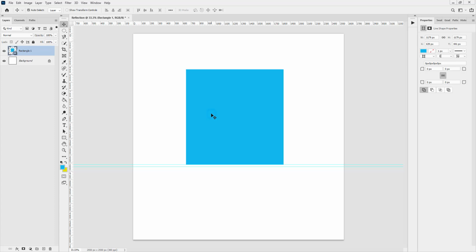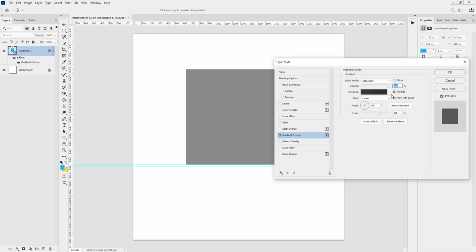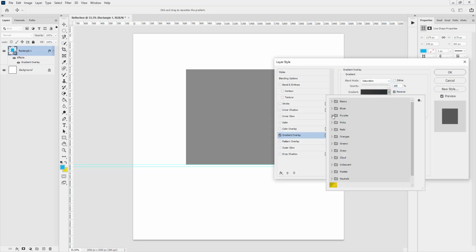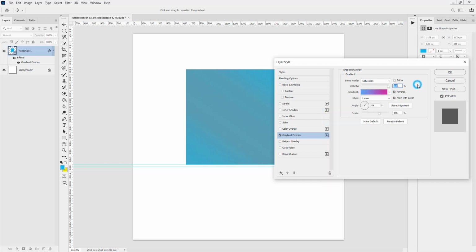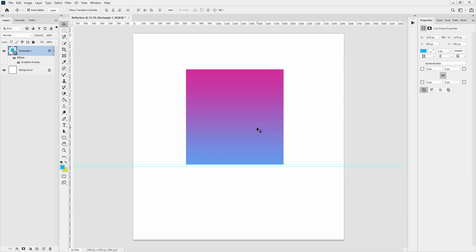Before we do that, let's put a gradient overlay on this, and there's a reason for that, just to get the idea of a top and a bottom, because right now we don't have any direction of a top and a bottom. I'm just going to return this to normal, and I'm going to make this 0. You know what, let's make that 90. Alright, 90. Good. So now we have the general idea of a top and a bottom, because whatever is going to have a reflection must have some sort of top and bottom part.